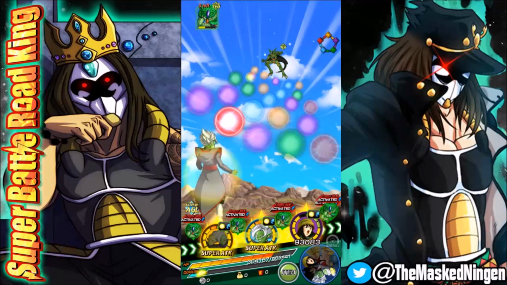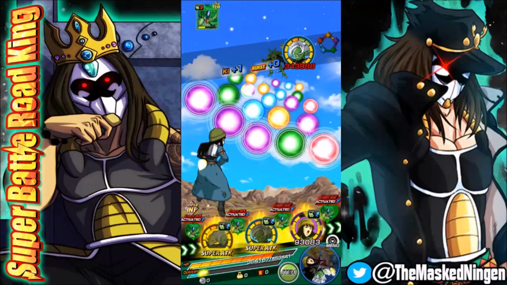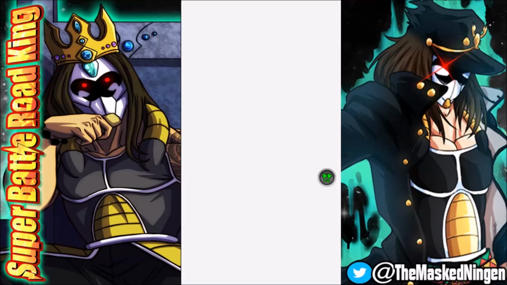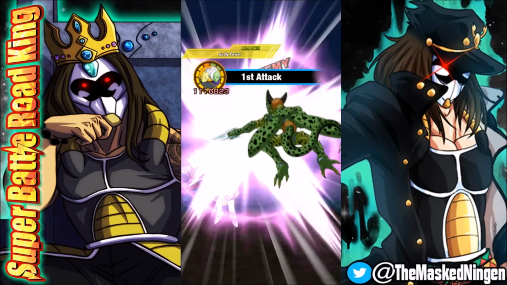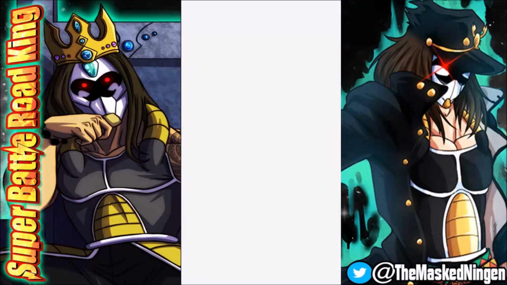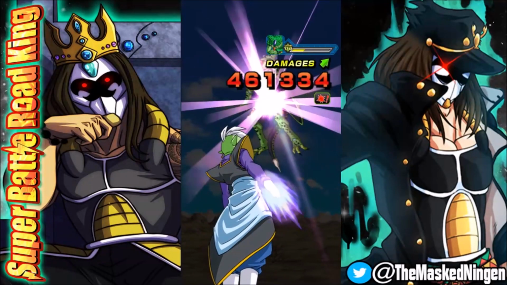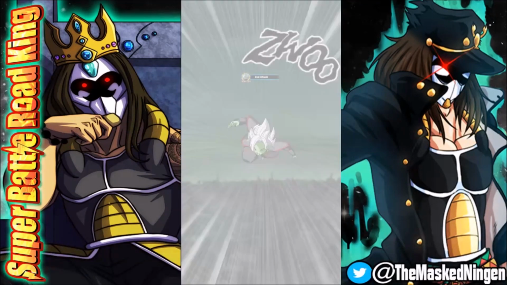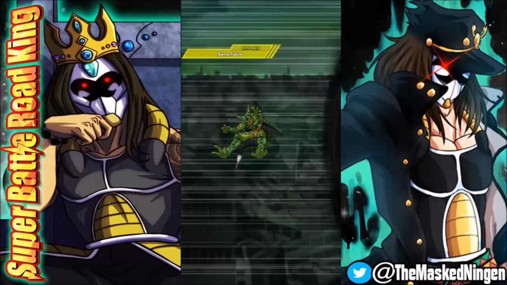So, let's see how cruel Dokkan is going to be here with its Super Battle Road shenanigans. Oh, we didn't get a super attack in the first slot, and we got the dodge. So there you go. That is the best we could have possibly hoped for here. So now we're going to seal him up again. And, oh, well, look at this. He's so nerfed now that even Gowasu is taking double digits.